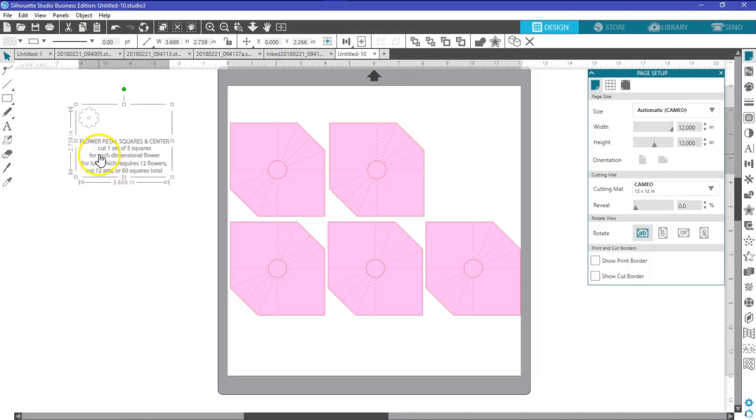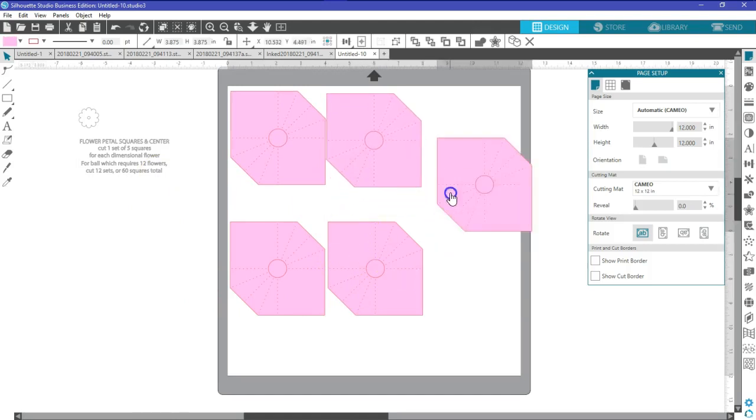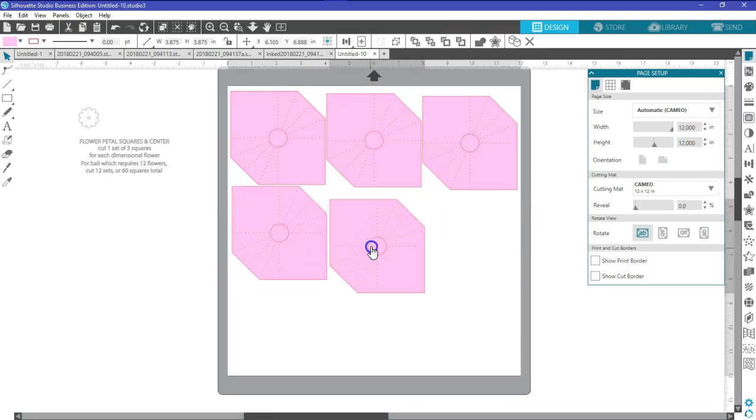And so it basically says cut one set of 5 squares for each dimensional flower. The ball requires 12 flowers, 12 sets, or 60 squares total. So for me, I would just go ahead and I would move these so they were just barely touching, because it looks like you can get 3 across. And I would put a full sheet, 12 by 12. I duplicate these, and I would cut them all at once, because it looks like you're going to need 60 squares. So you're going to be working on this one for a while.